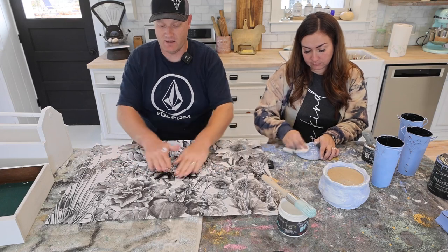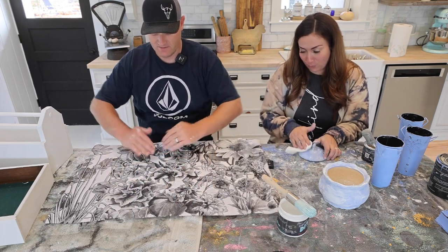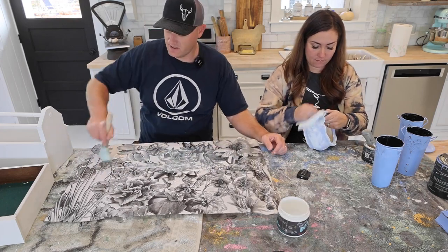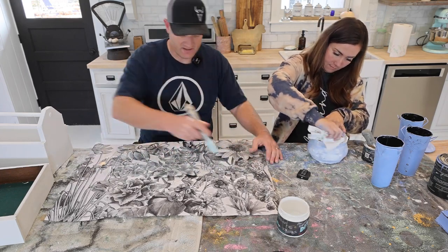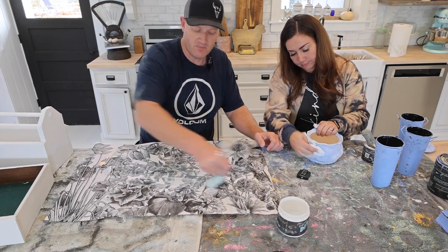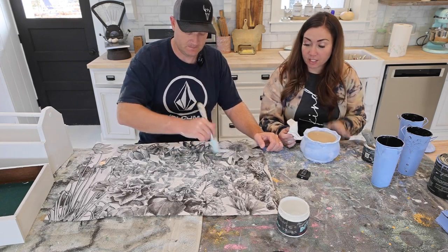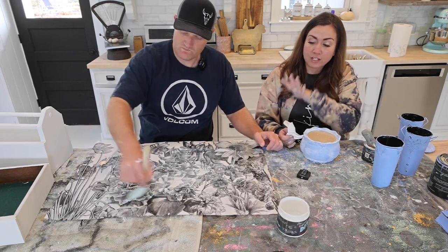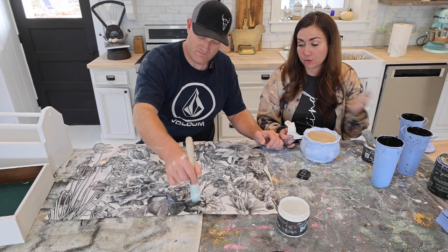I was going to try to be nice and neat with placing the flowers, but I'm just going with it and we'll trim off whatever. In the words of Charlotte's Web, that is going to be some pig! Apply a nice thin coat back over the top to saturate the paper. That pulls the liquid patina up through a little bit so whatever paint color you've got underneath will show through, because this is 18-pound paper — not super heavy, so it works really well, almost napkin thin. The liquid patina is thicker, giving you more open time, and I've used a lot of different top coats — it really is one of the best.